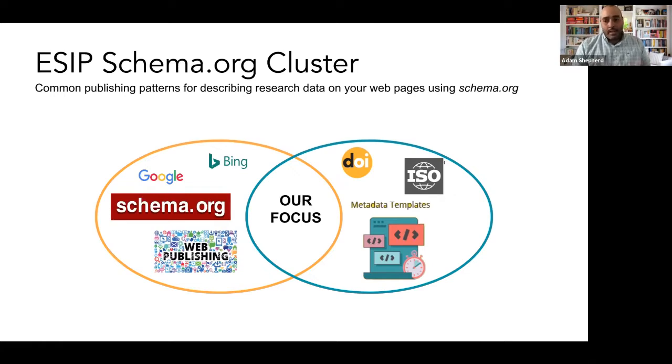It could be inline in the HTML or by scripts that pull in this information, but it's about describing the contents of that particular web page. Our focus sits in between what's going on in the web publishing world and the work that we're already doing with, say, DOI metadata and other metadata standards. How do we bridge the gap between those two so that we can also announce to the web and its harvesters what our research data products actually are?